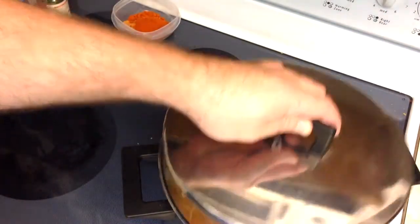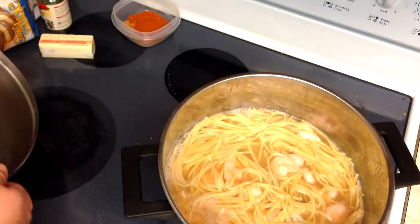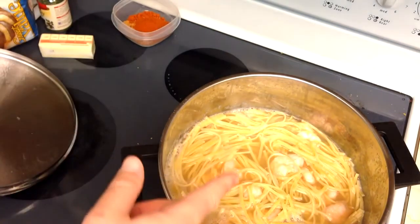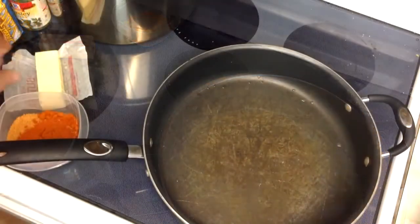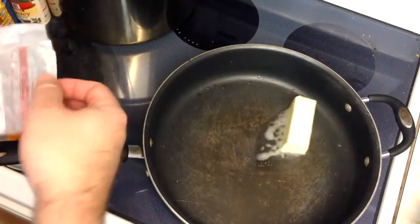Alright, let's check our shrimp. Beautiful. Just turned pink. Nice al dente pasta. Now we're going to go ahead and drain this, and we're going to get another big pan on the same heat. Okay, next step, we're going to take 3/4 of a stick of butter, melt it in our pan for sauteing.